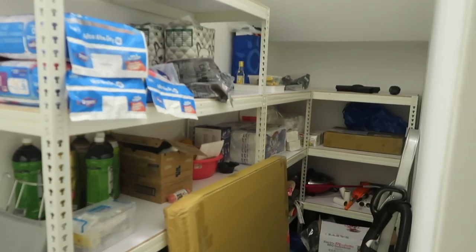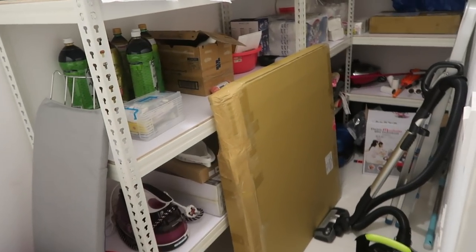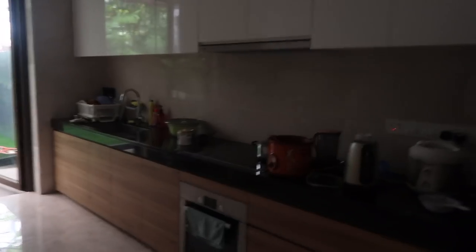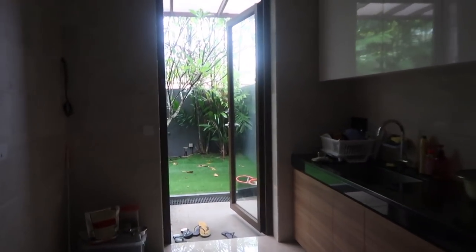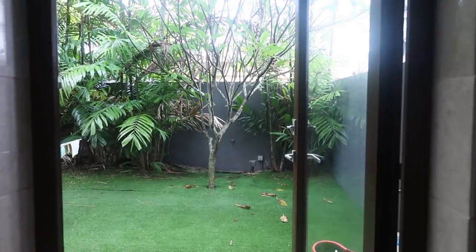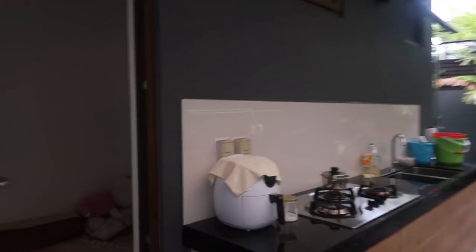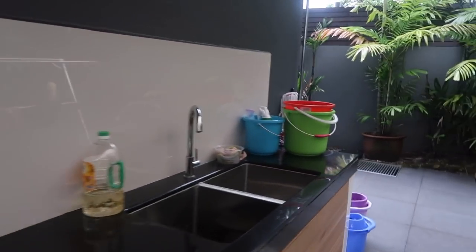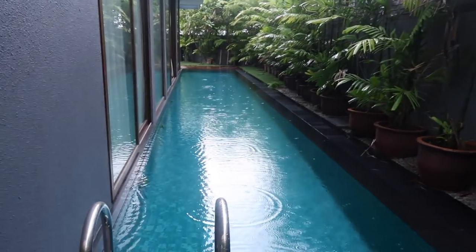So over here, and right over here, is the store room. It's a goddamn mess, but it's really spacious — it actually can fit quite a bit. Here's my kitchen, it's a bit messy. And here is my mini backyard. Here's my maid's room and another kitchen, sort of. And from here we can see my swimming pool again!